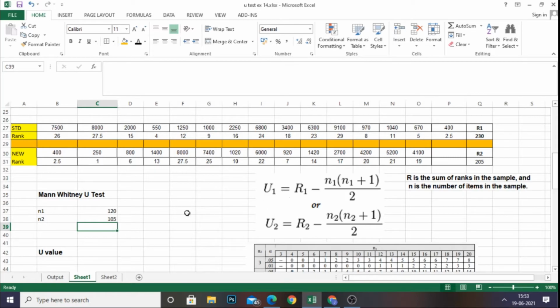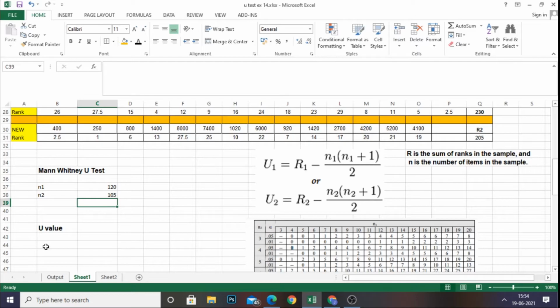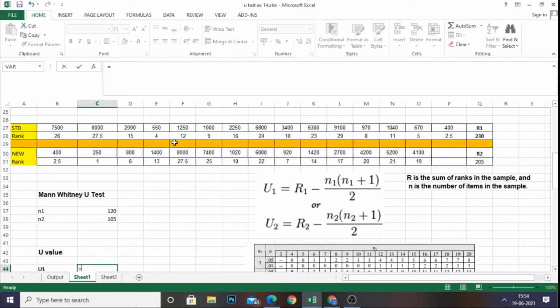Now we are going to apply these values to U1. U1 equal to, we know R1, that is the sum of ranks for the first group, is 230.